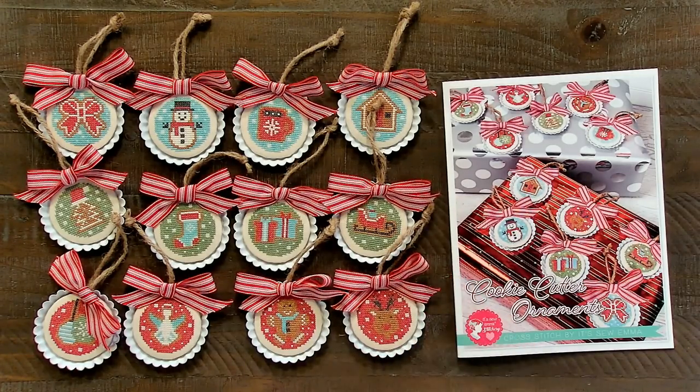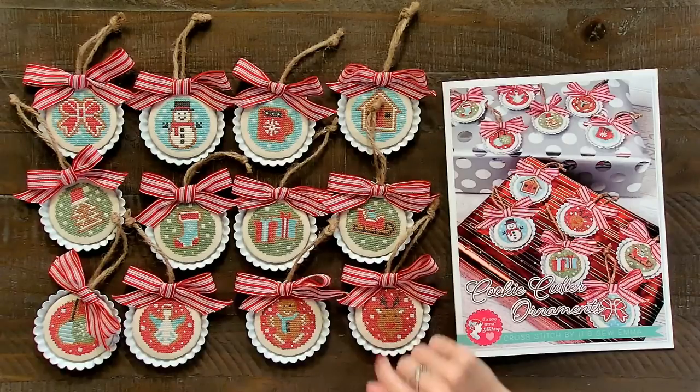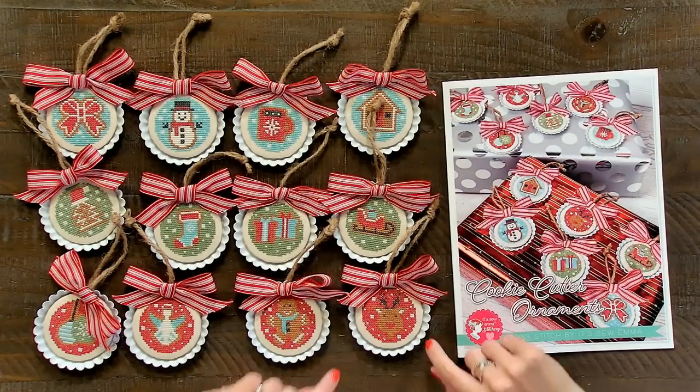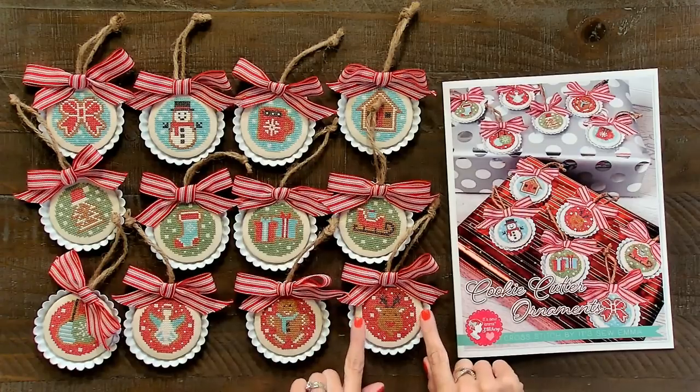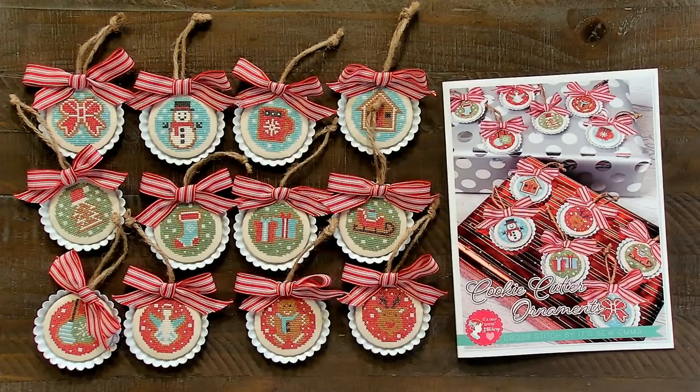The reason this took 2 years is because we had to get the Tarte tins exactly right. They come with this little wooden piece, so all you have to do is finish them. Super cute. The ornaments can be stitched on 14 count, but they will fit. They'll be smaller, so there would just be a bigger border. They'd probably come in about right here. If you're stitching with a name tag for each chicken, you would just finish it in a rectangle frame.